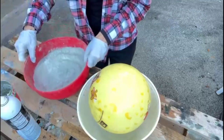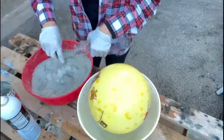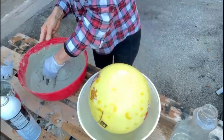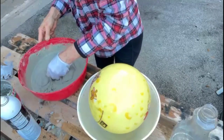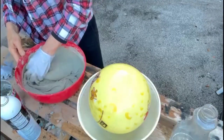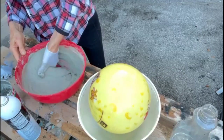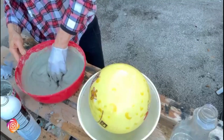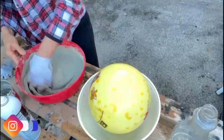Now we're going to create our mixture of our cement. I ended up taking my left hand and just getting down and dirty by mixing it up. It actually feels good in a very toddler kind of way. Now this is a rapid-set cement mixture, so we do want to mix this very quickly and get it into our mold. If you have a drill attachment to stir up the concrete, that's even better — I actually do have one, but I was a little too lazy to get it out.